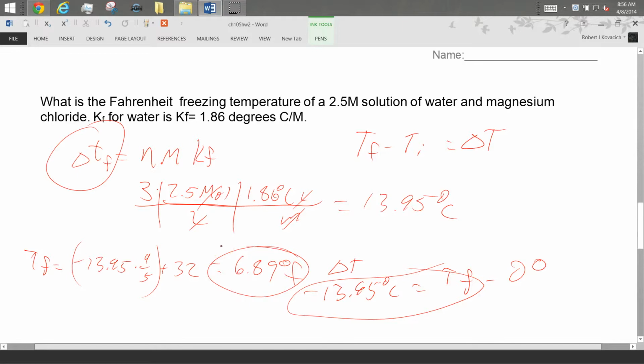What if you forgot the negative sign? What would our answer look like? It'd be significantly higher, right? And you should be thinking about that, because it's got to be freezing point depression and boiling point elevation. So does this number make sense for Fahrenheit? Yeah, it freezes at 32, and this is saying it freezes at a lot colder temperature. And if it came back and said that it now froze at 62 degrees Fahrenheit, you should be thinking, all right, I made a mistake someplace in there, because that doesn't make any sense. It always makes the liquid state get bigger. Okay.